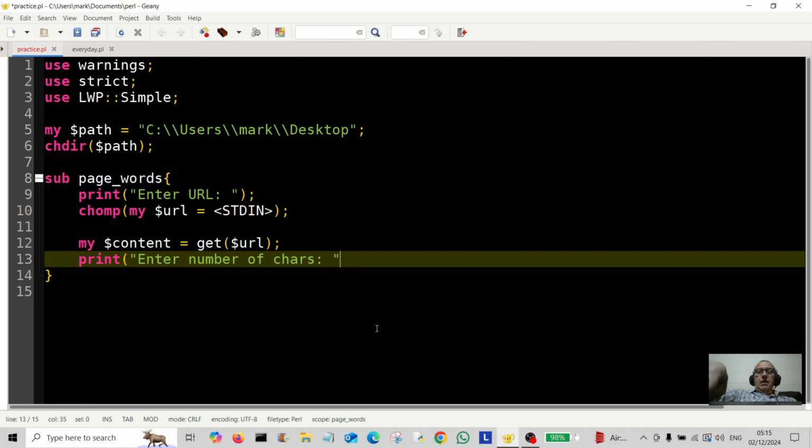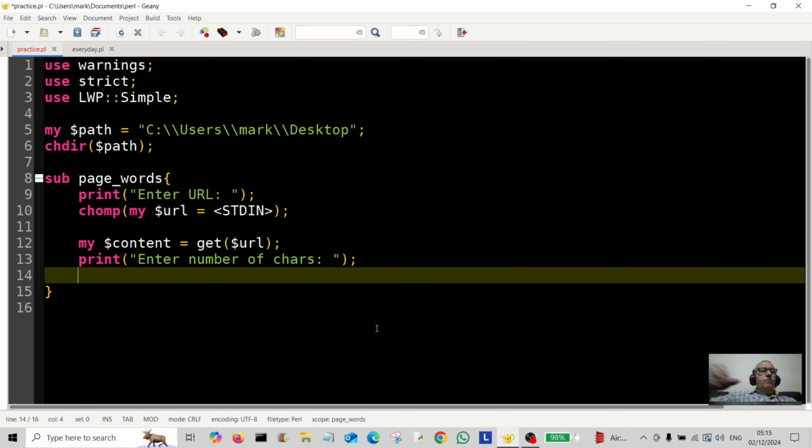So the user is going to have to enter the number of characters they want from the website, and then of course we're going to use the chomp line here, my scalar chars, assigned to standard input. So what the user will do then is type in the number of characters they want to get from the website.